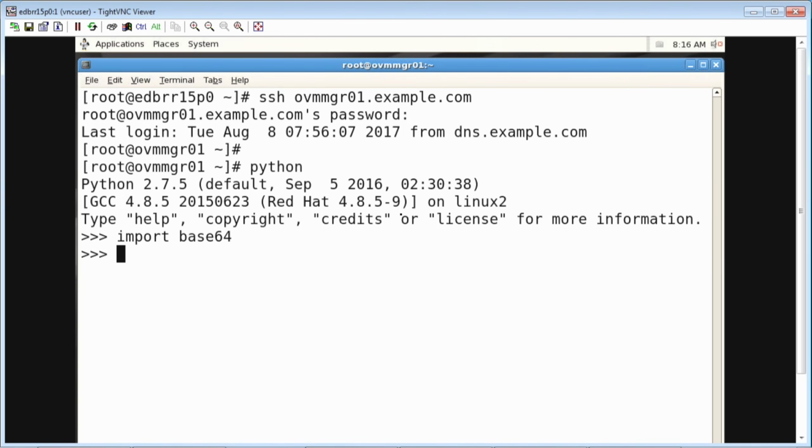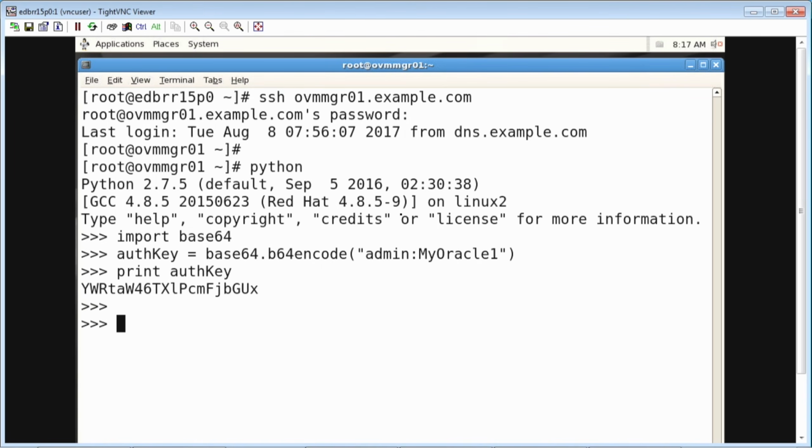And we encode admin colon Oracle1 and print the results. After that, we print the authorization key and we get this, right?